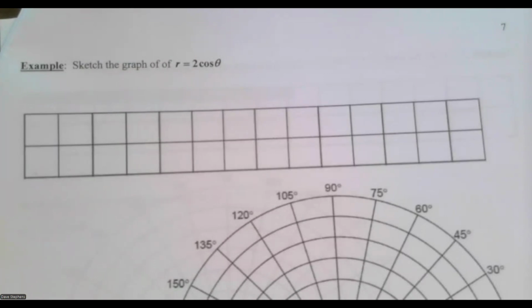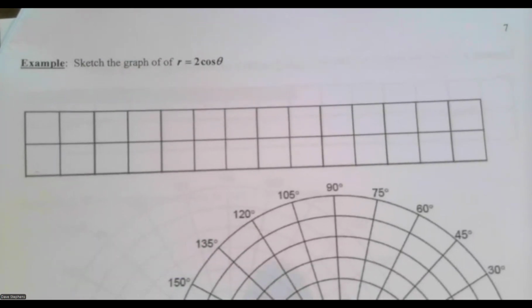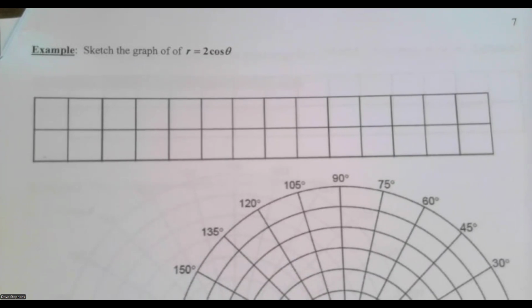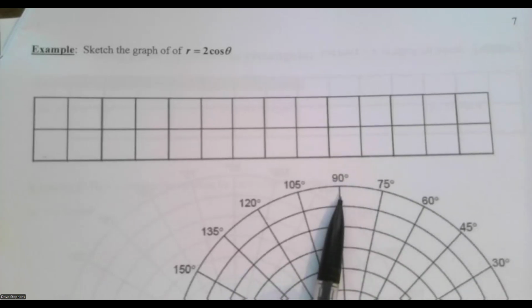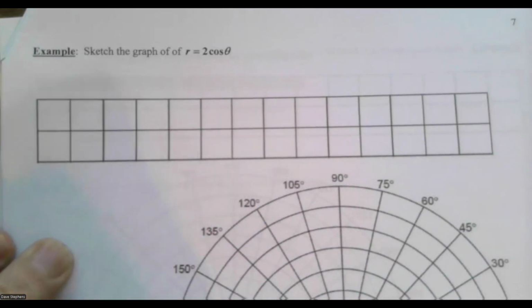Now let's sketch a graph of r equals 2 cosine theta. So 2 times cosine theta. They gave us a whole bunch of angle measures on here, from 0 every 15 degrees all the way to 360, right? We don't know what cosine of 15 degrees is unless we do a half angle formula, and that's going to be kind of nasty. But we do know 30, 45, and 60, as well as 0, 90, 180, 270. So just doing the ones that we know.